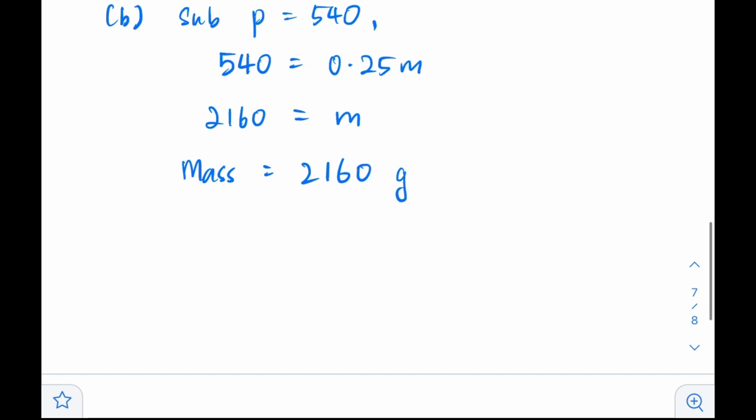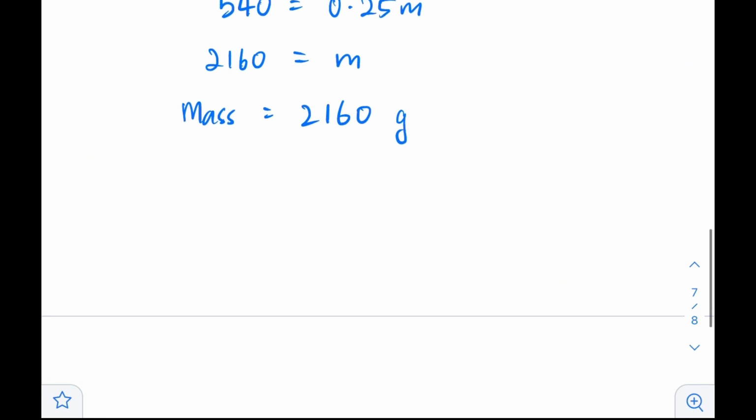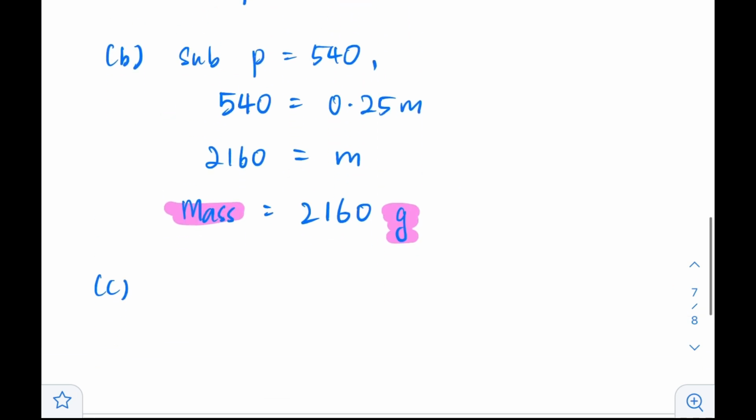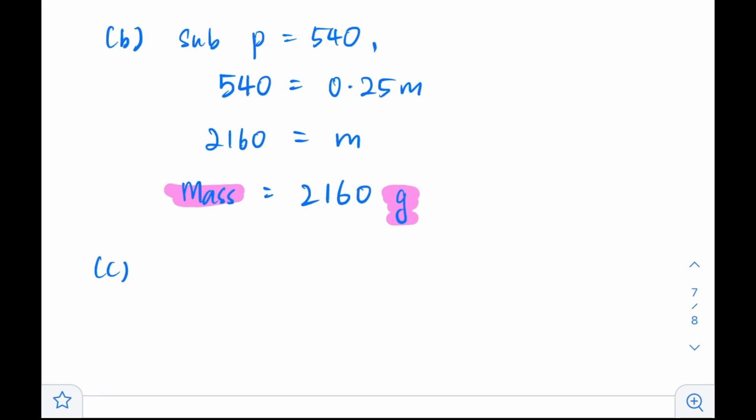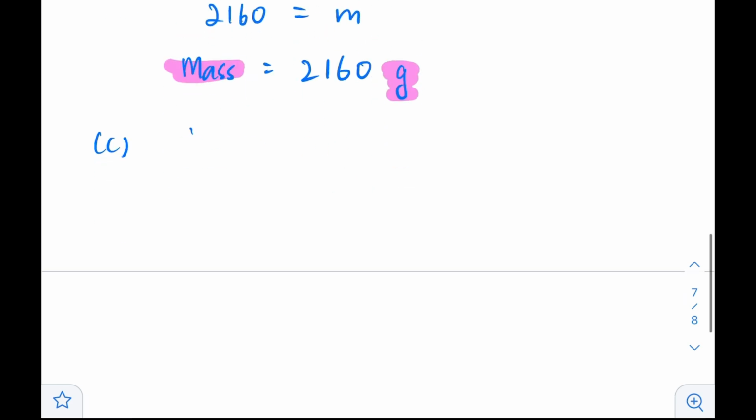So that is the difference between problem sum and non-problem sum. Okay, in problem sum you need to give the final answer like this together with the units. Alright, so now let's go on to question C. In question C, I need to find the cost. So in this case, the cost is actually the P. Alright, when the mass is 115, so in other words, I need to find what is the P when M is 115. So I simply substitute M equals 115 into my equation.